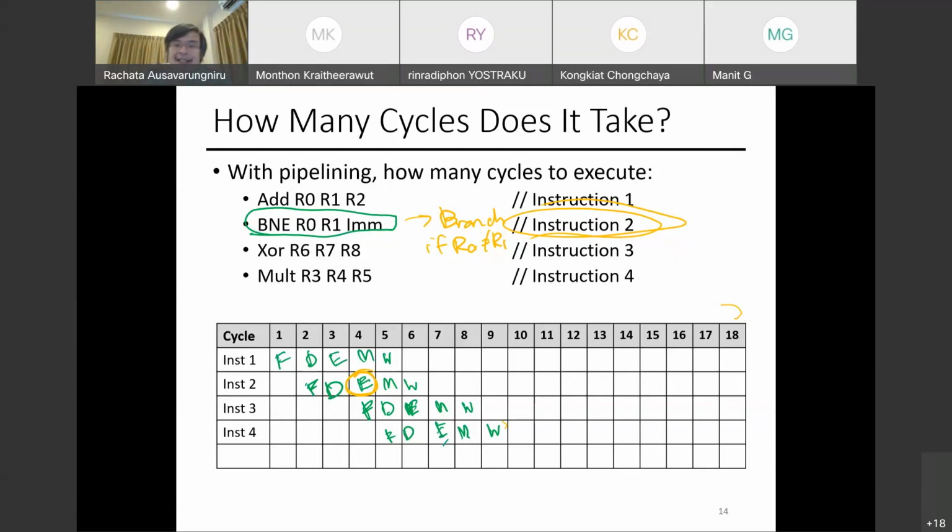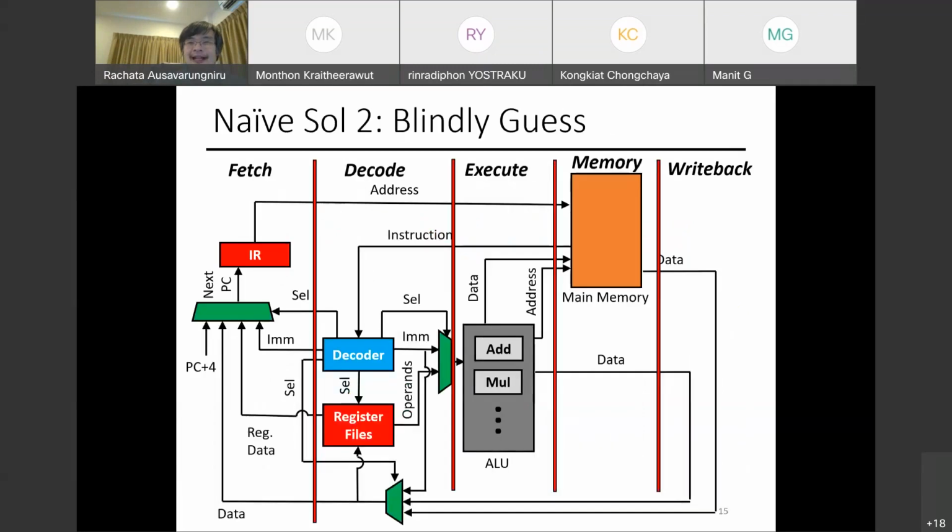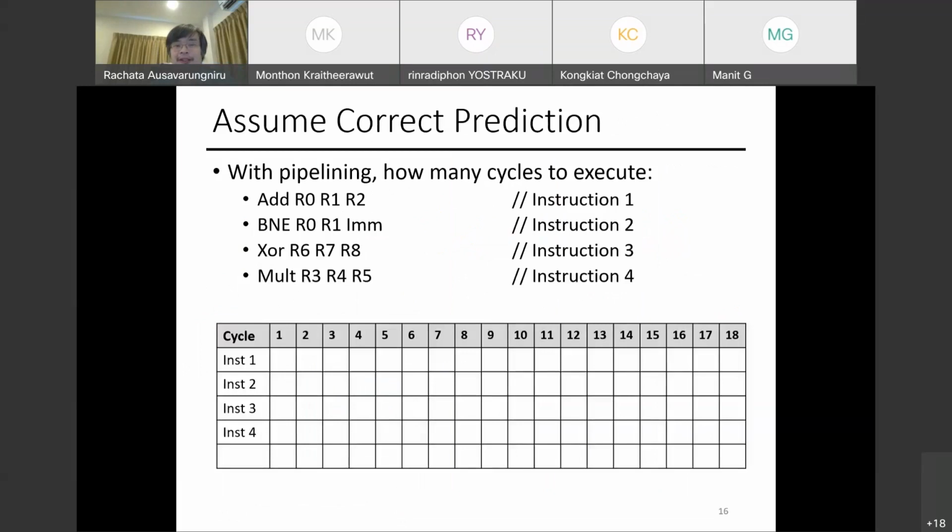All right, perfect. Basically, if I'm not blindly guessing, I have to wait until it's extremely safe for me. Okay, that's the next instruction. Now let's blindly guess. For the blindly guess option, I'll skip this because it is the same thing. I'll go back to the same code here.